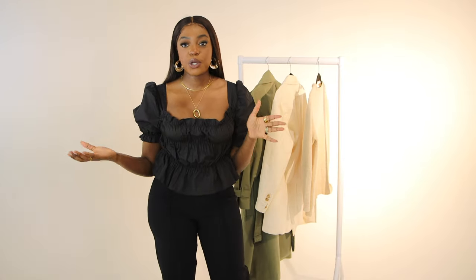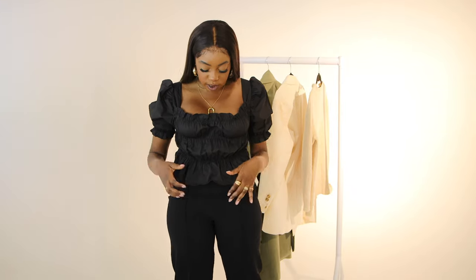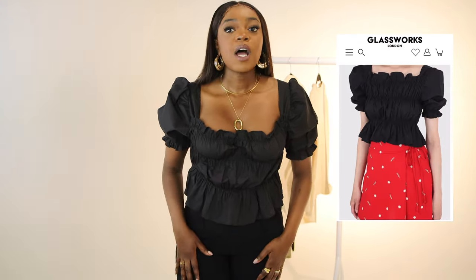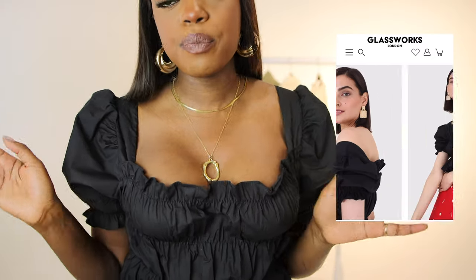The next piece is this beautiful ruched black top. It's a little bit of a crop top — I've pulled it down a little as I have quite a short torso — but it is absolutely gorgeous. It's so cute, just casual but smart. If you're going out for dinner and don't want to look like you've tried too hard but still want to look the part, something like this would definitely work. I've paired it with some black straight-leg trousers for that full black look. It's elasticated so it's very stretchy — I picked it up in a small-medium and the size is perfect.